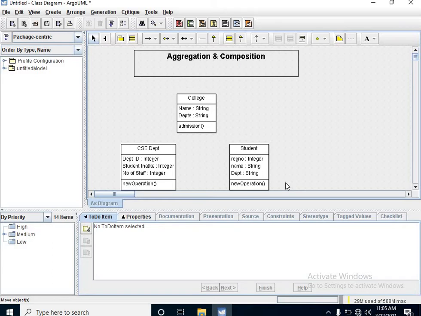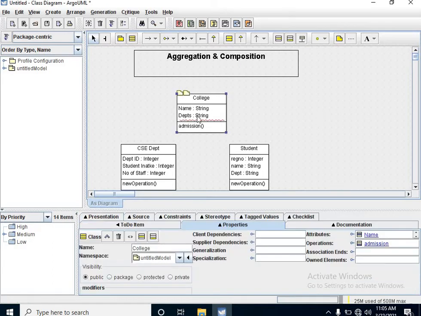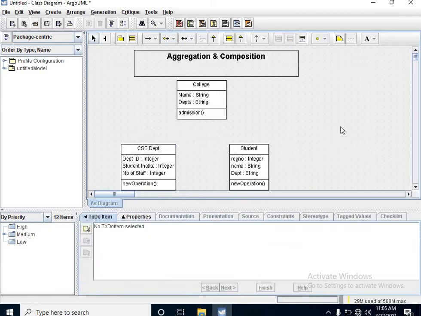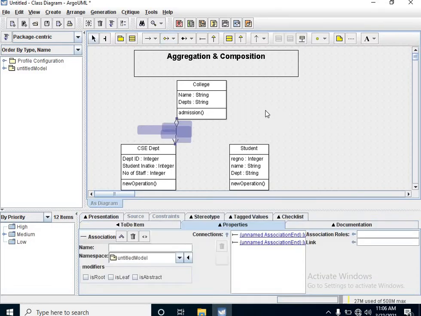So in this example, this department class should be connected with the college class with the aggregation notation. But similarly, the student class should be connected with the department class with the composition.